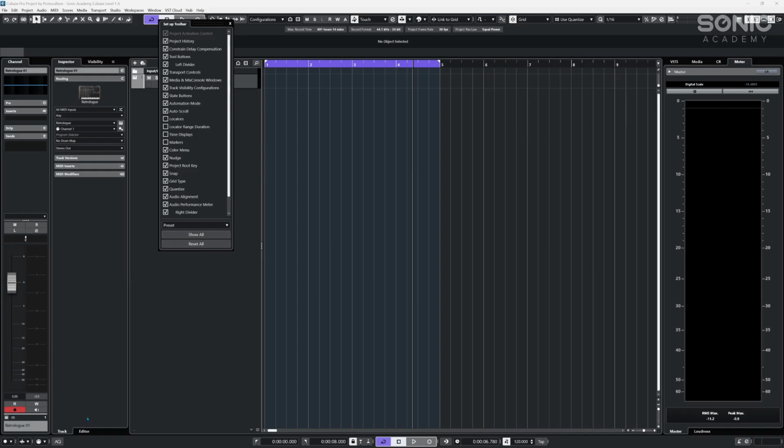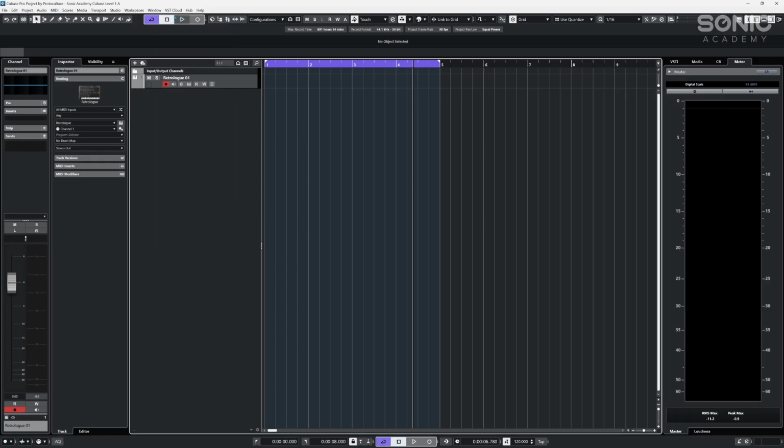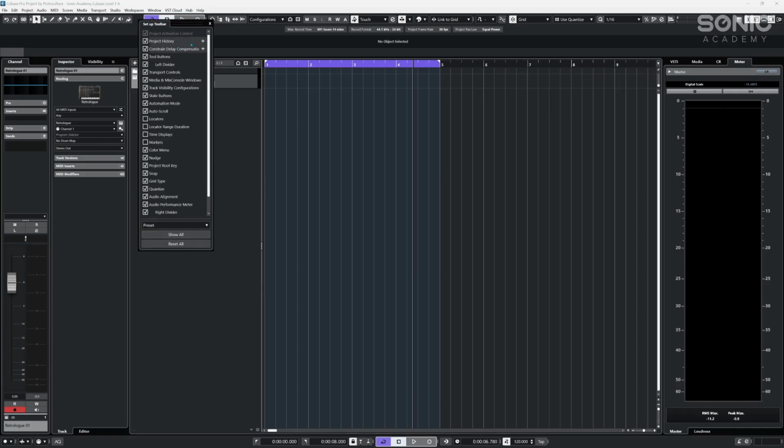There's a few differences, like the auto quantize and the record modes are kind of locked in the bottom section here. And you can really just decide what you want displayed at any given time. You can also move these around as you see fit. Say, for instance, the transport controls that I have here. Let's take the tool buttons off. Let's say I want the transport controls locked on the left. We can move that above this left divider that we have here.